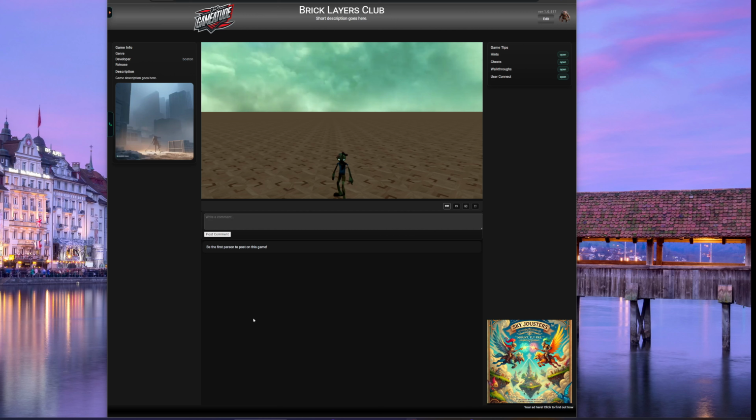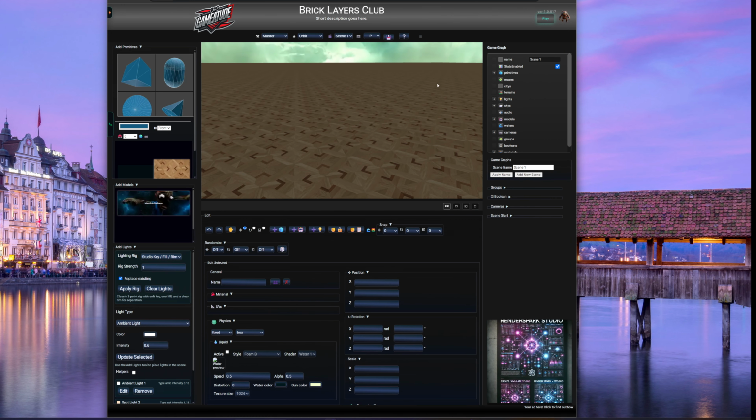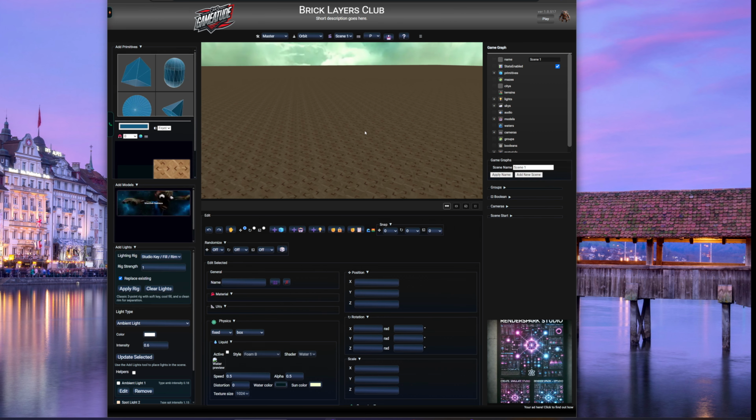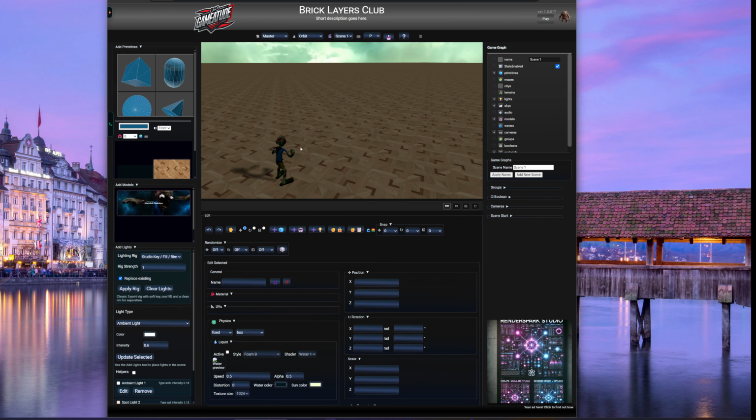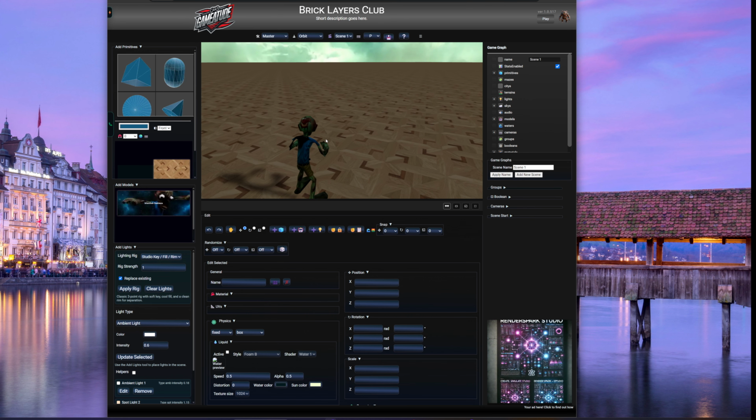I figured now would be a good time to talk about what we've got here for primitives. We've got this very simple world, which is just a big flat plane with a parquet on it and a zombified guy with a shoe.